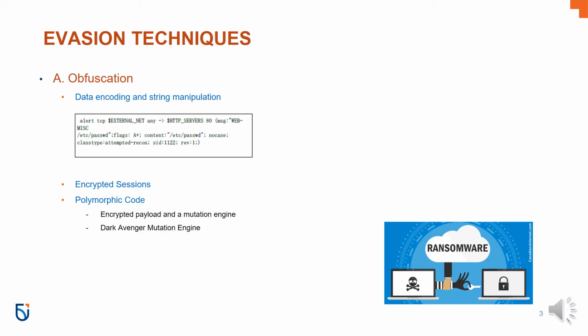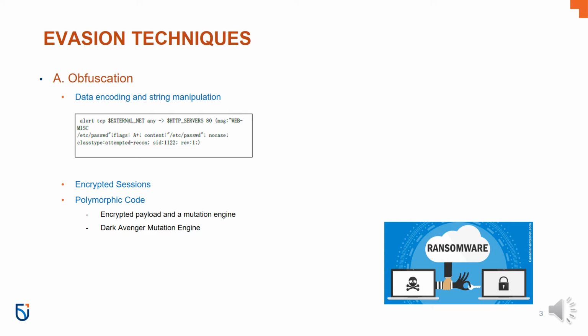Some IDSs handle this type of attack fairly well, but IDSs with poorly defined signatures might miss it. As you can see in the slide, they are trying to access the passwd file in a Linux or Unix system. With encrypted sessions, as we know, IDSs cannot read encrypted traffic, and we usually assume secure sessions are initiated by authorized users. With the absence of mutual authentication, attackers evade IDS systems since it cannot read encrypted traffic, and the payload passes through unnoticed.